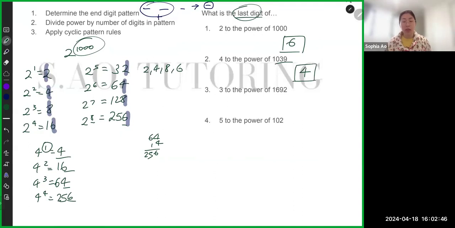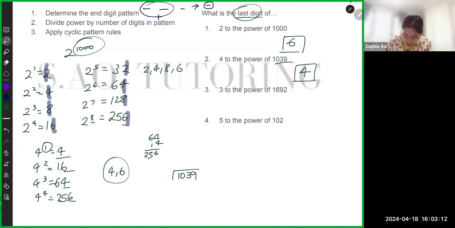But not everyone's always that sharp, so we can do it our other way as well. We know our pattern is 4, 6, 4, 6. I just write out one set of the pattern. I know this is a very short pattern. There are only two numbers, but I'm only going to write out two over there. You could do 4 theoretically, or 6 or an odd number as well, but 2 just keeps it simple because there are only two numbers in this pattern. I wouldn't go and create any more trouble for myself, okay?